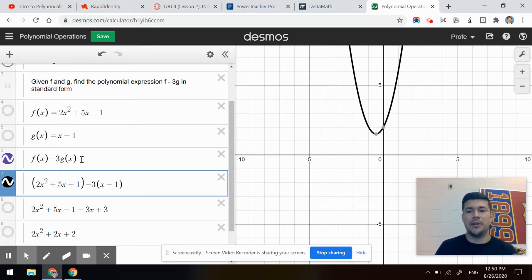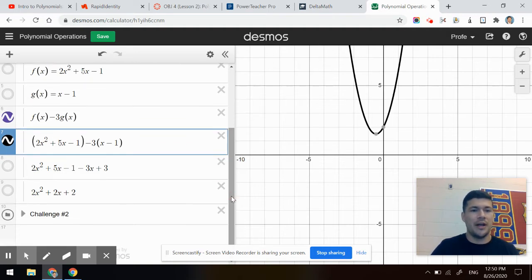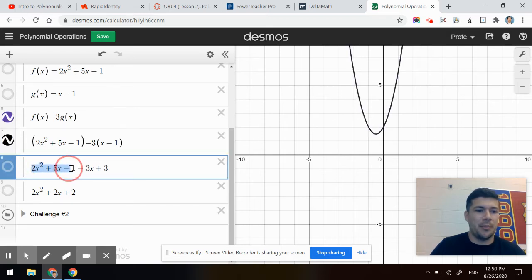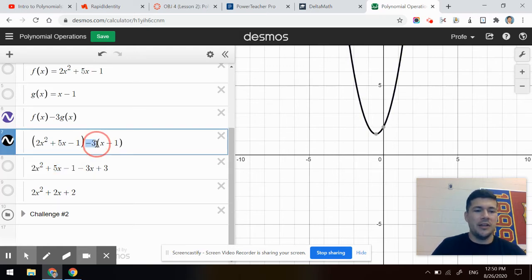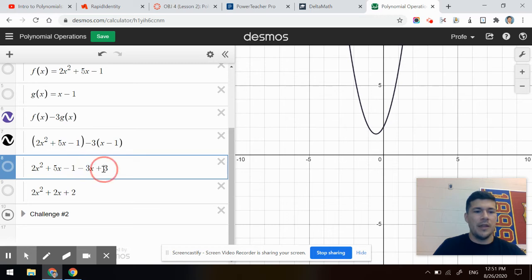So many times we miss problems because we write them down incorrectly. So this is really helpful. All right, essentially we're learning how to work this out on Desmos. After this, I'm going to follow some order of operations. So there's nothing I need to do inside of parentheses. So the first thing that I did is I dropped the parentheses from f of x. That's just 2x squared plus 5x minus 1. The next thing is I have a product. I'm taking -3 and multiplying it to x minus 1. So by distributing -3, I get -3x and then plus 3 because -3 times -1 is positive 3.